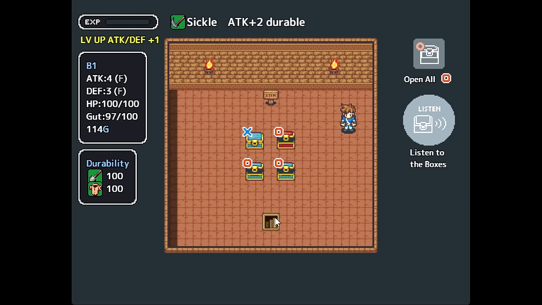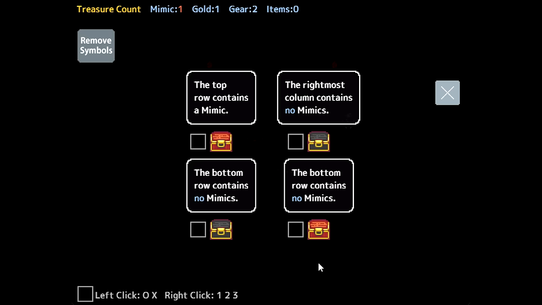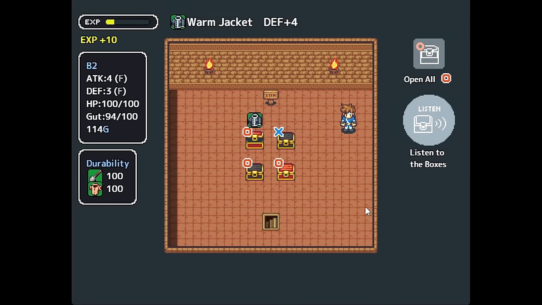I know that you probably want me to explain my logic fully, you know, use the correct units, all of that. But my gut health is deteriorating at every second. So I must go. Bottom row contains no mimics. That means that the top row does, which means you're correct. And the rightmost column does contain a mimic, so you are wrong. Open all, please. Gut health down to 94.